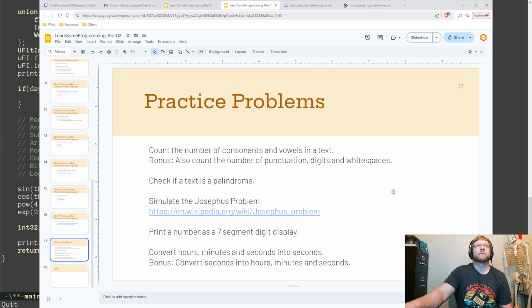I think in the future, this lecture needs to be broken up into 2 parts. I think I need to go into more depth in a couple of areas and break it into 2 chunks, but we will start one of these problems. Convert hours, minutes, and seconds. All right, good choice.